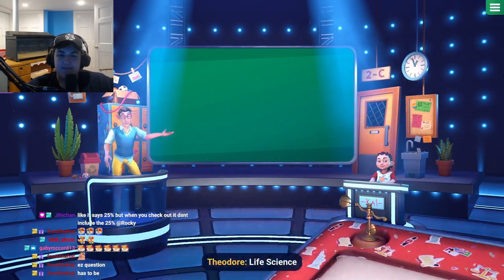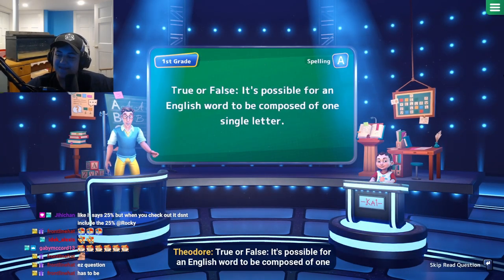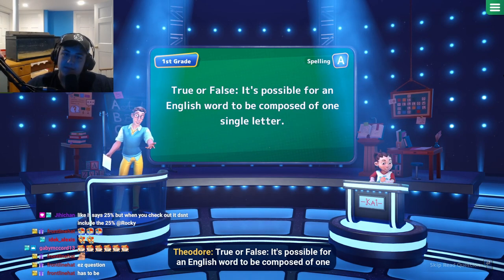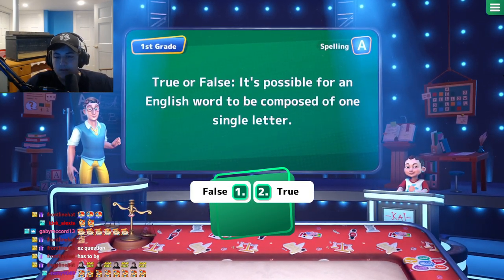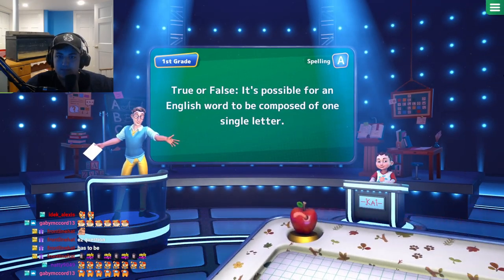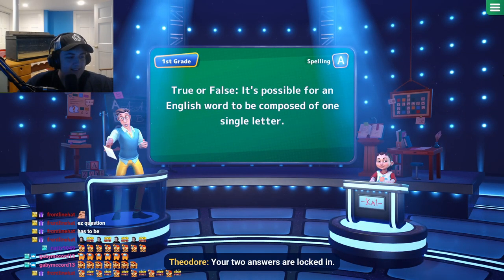Measurements. Life science. I'll cast a spell on you for this next question. No, thank you. Don't cast a spell on me. True or false? It's possible for an English word to be composed of one single letter. That's false. Nice, mom. Please pick your answer. Free range dad, what's the right answer? I think. Your two answers are locked in.